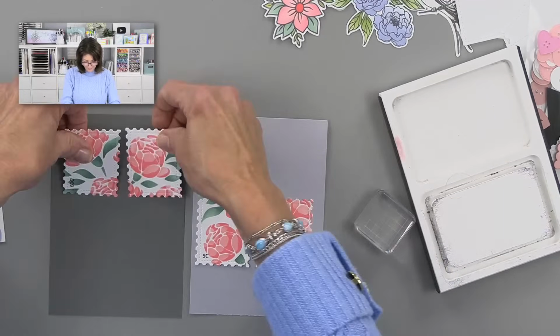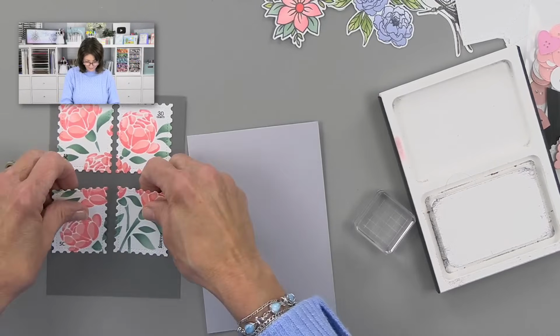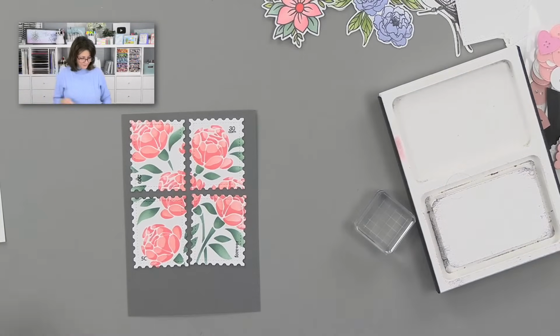If you feel like they pop more on the Stormy Sky, I think you're going to say that you like it better, because I do. I feel like it really makes you see the postage more with Stormy Sky. Let's go with Stormy Sky. Let's be brave and try something new.